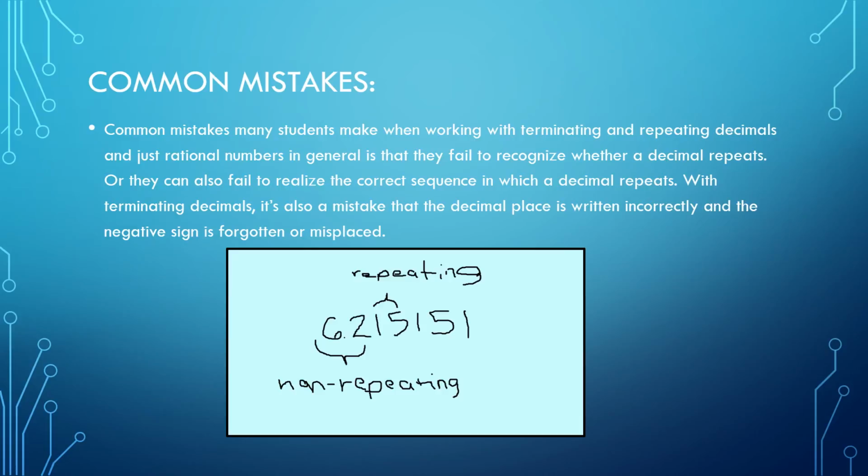By the result, the decimal is 6.2155151. This is a repeating decimal. By the example, the 6.2 is not repeating, but the 15151 is. A common mistake with this would be putting the bar over the 215, like 6.215 with a bar over the 215. However, if you did this correctly, the answer would be 6.215 with a bar over the 15, which continues into 15151.